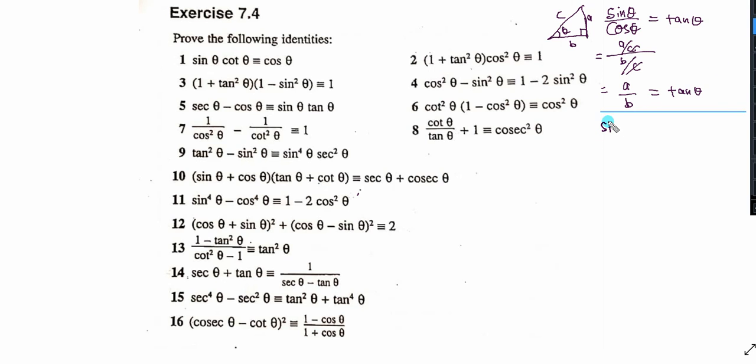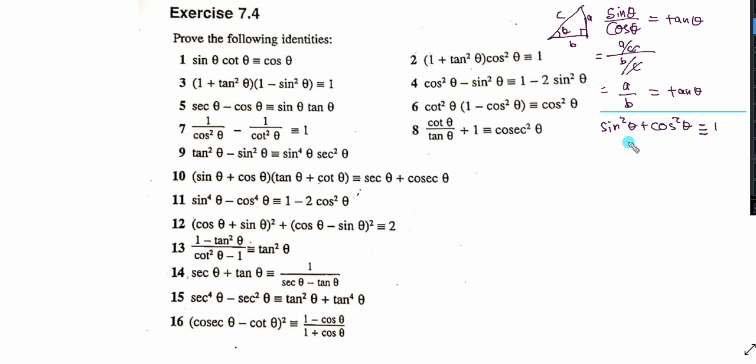how to prove sine square theta plus cosine square theta equal to 1. This is the mother of all identities. Okay, this is the mother of all identities. This is the starting point for how you proceed and develop the other two identities. Okay, now, sorry, identity means there is a three-line sign here.